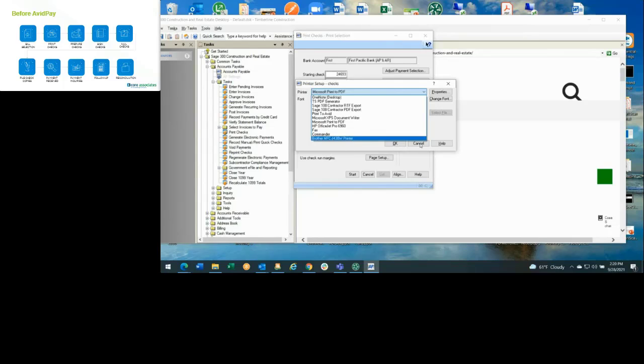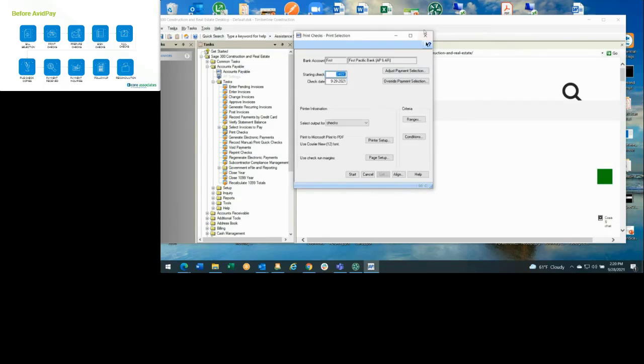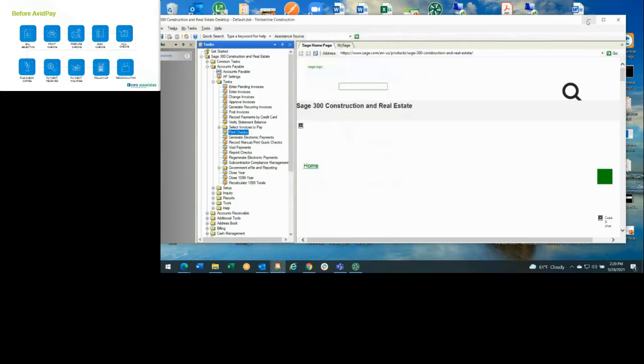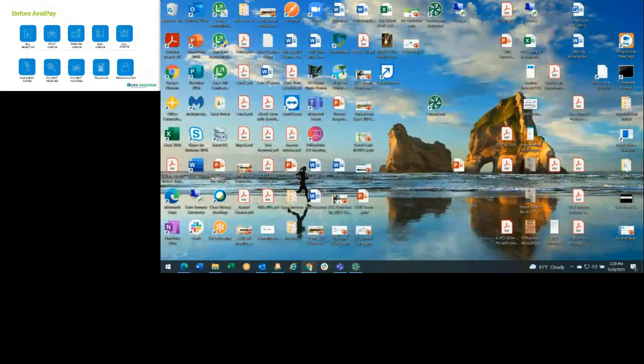And when I do that, it will then send that data over to TimberScan Go, and that's where we're going to go next. Let's get out of here. So I chose Print to Avid. I didn't send that information out to an actual printer. Instead, it gets compiled into TimberScan, where I'm going to be able to call it up next.